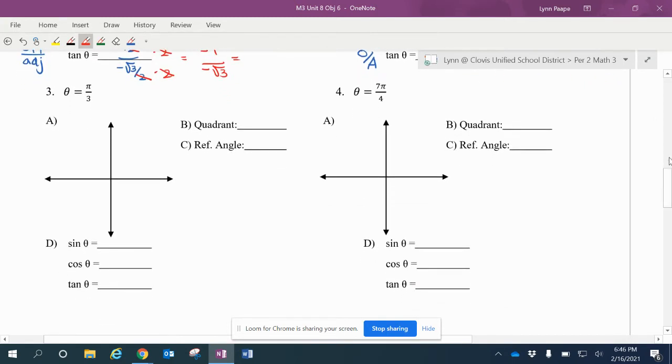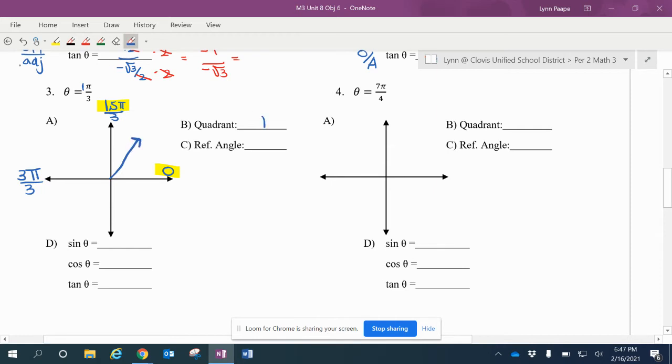Okay, so let's take a look at example 3. So pi over 3. So this is a positive direction, so this would be 0. And then this would normally be 1 pi, but we want to make sure we match that denominator, so that would put that at 3 pi over 3. Half of 3 pi over 3 is 1.5 pi over 3. And then I can see that I can stop here because I'm trying to get to 1 pi over 3, right? So that would be a 1 pi. And that's somewhere between the 0 and the 1.5. So that means I'm going to draw this into quadrant 1.